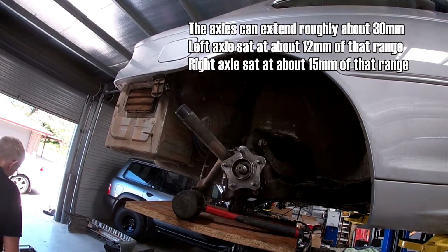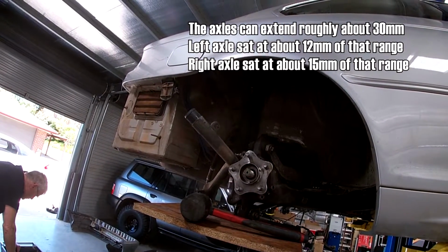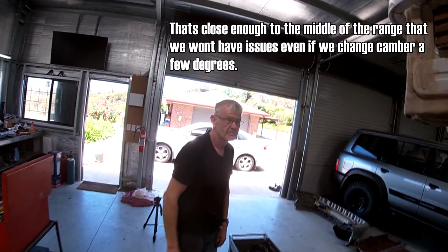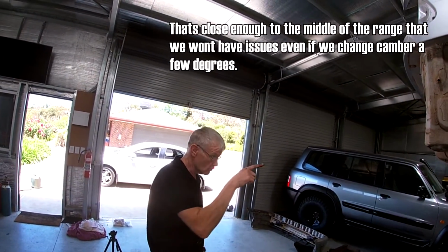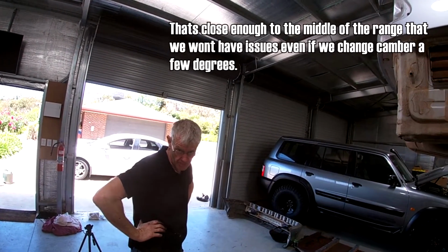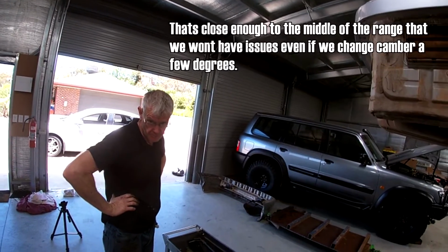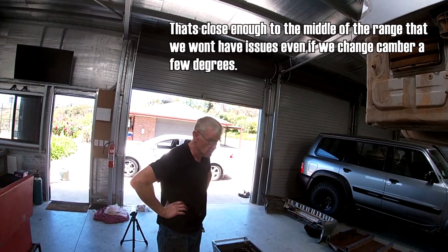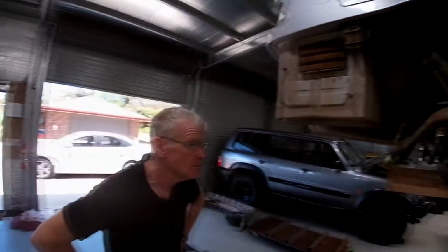What did I say? So it was from 32 to 16. That means it's moved 15mm. So that one was 12mm or something like that, wasn't it? As in from pull out to pull in? Yeah, that one was 12mm. So that means that one, I think it's got hips in the range. But let's just have a look at this now. Yeah.